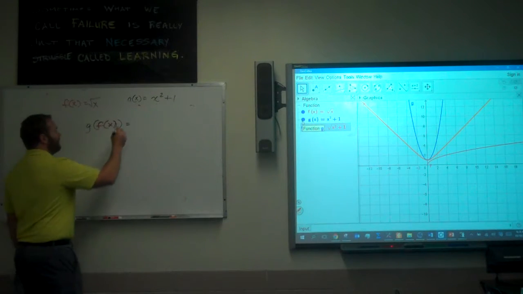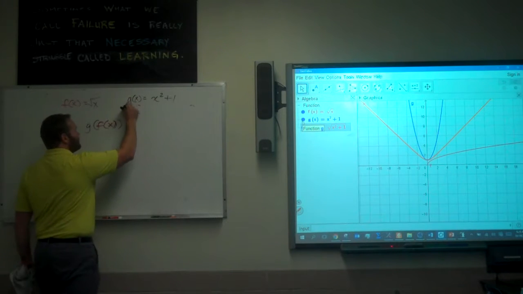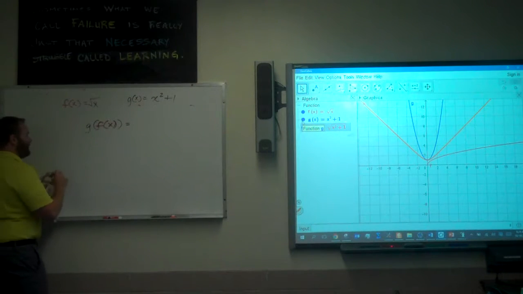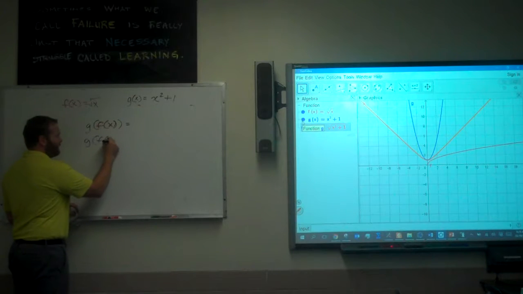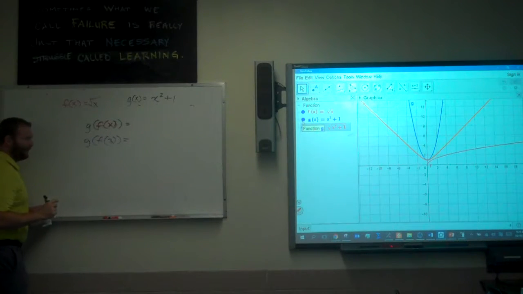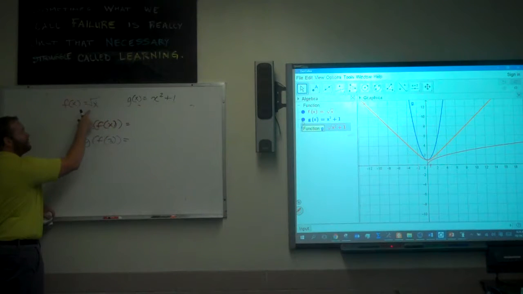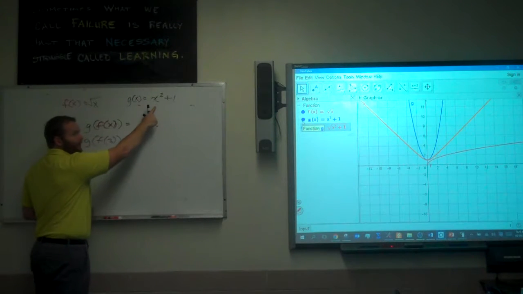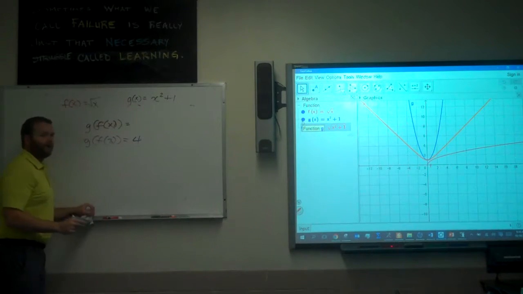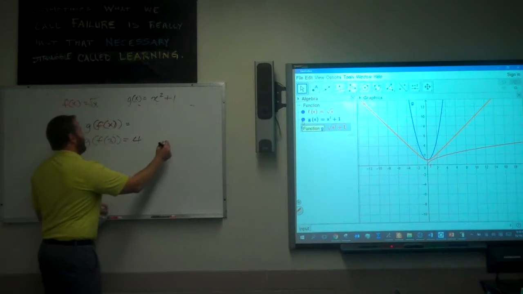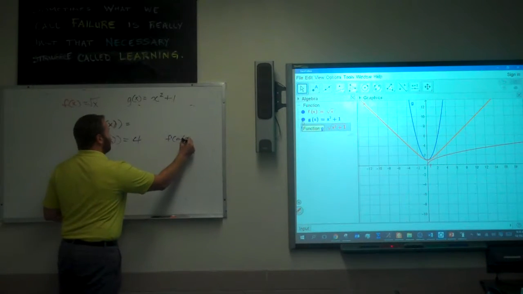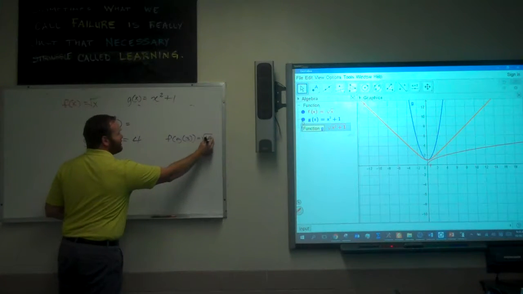Okay. And if we want to go through this, we can do the same idea as what we did before. If I say g of f of 3 now, okay, take that 3, now you're going to plug it into f. So I get square root of 3, right? Okay. Well, if I plug square root of 3 in, come over here, square root of 3 squared is 3 plus 1 should give you 4, right? Where before, if we had f of g of 3, that was giving back radical 10, right?